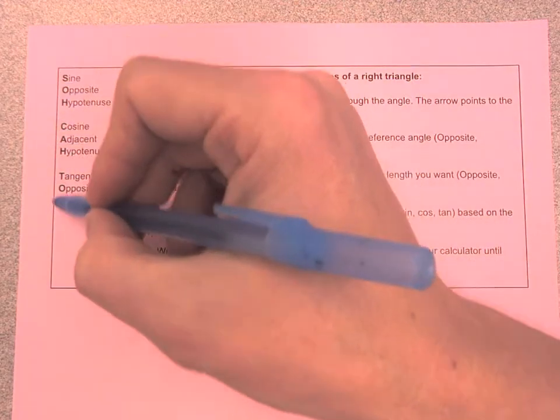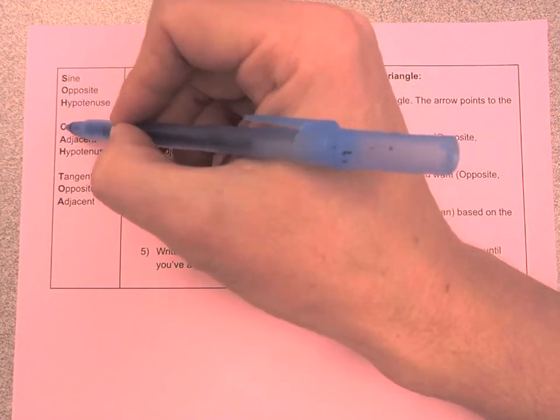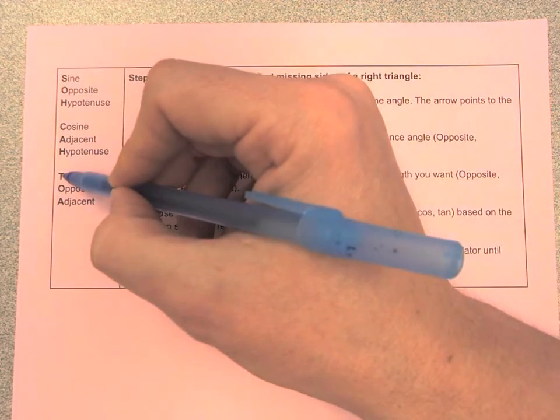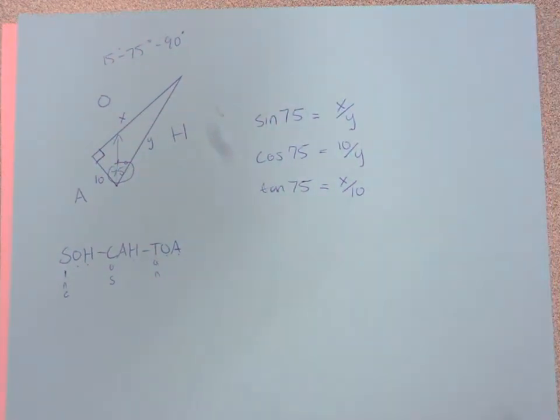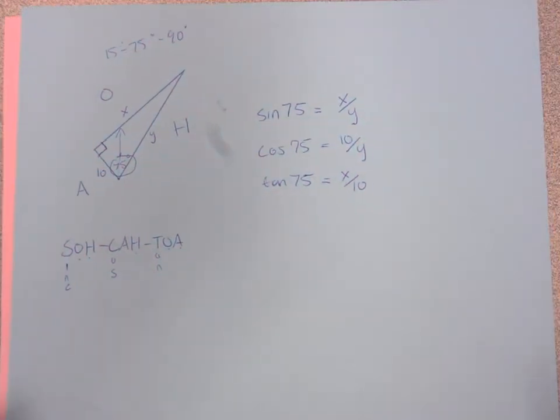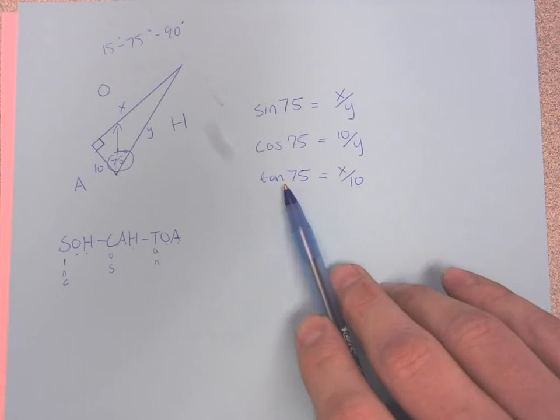Right, here's SOH-CAH-TOA. Right here. Sine is the opposite over the hypotenuse. Cosine is the adjacent over the hypotenuse. Tangent, opposite over adjacent. Okay, so that's SOH-CAH-TOA. So this is how we would set this up. Now we can actually use this to solve for some missing sides if we wanted to, because we actually know the side relationships.